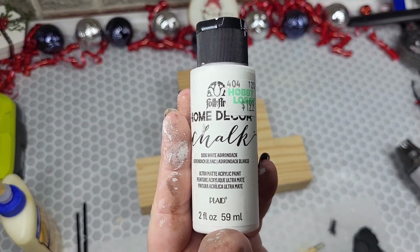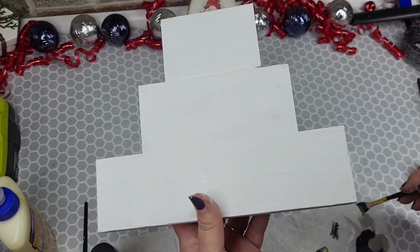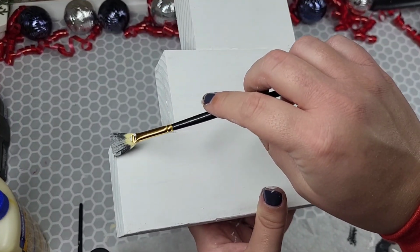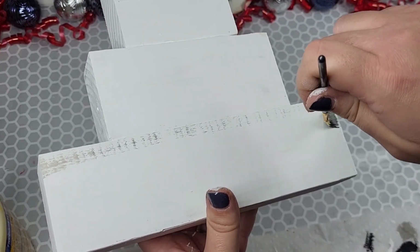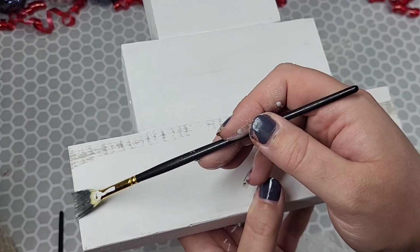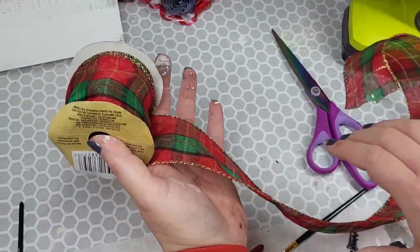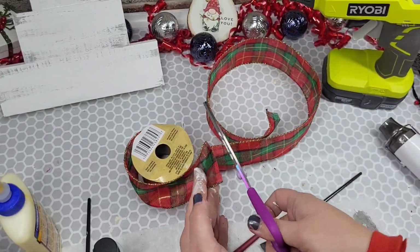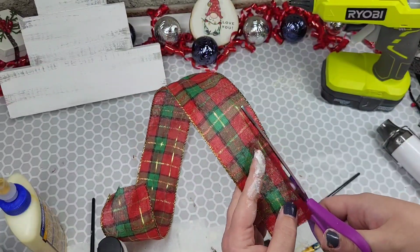I found this white paint laying around, so I figured we'll just use this. I saved you the painting. You're welcome. We are going to take a fan brush though and give it a little dry brushing just all the way across, not stopping in the middle. We don't want to have any abrupt pieces in our wood area, just kind of on the edges with the paint. And then I'm going to just fray this ribbon up for the scarf.